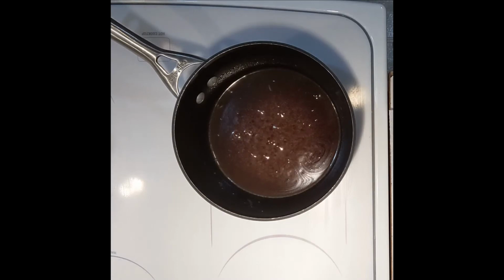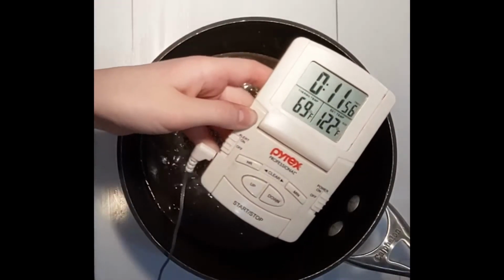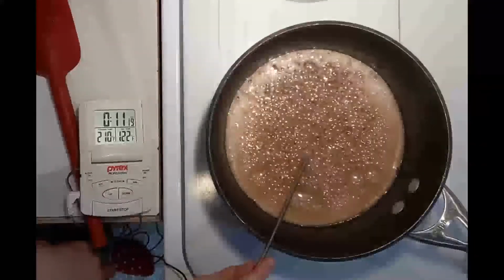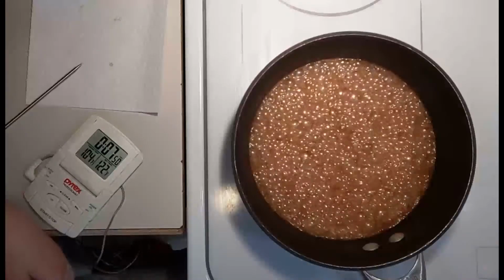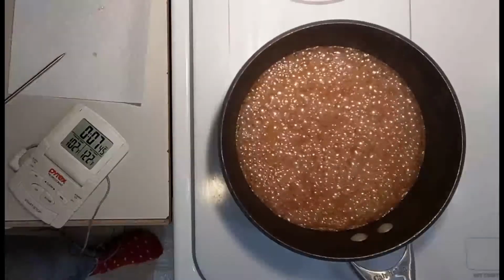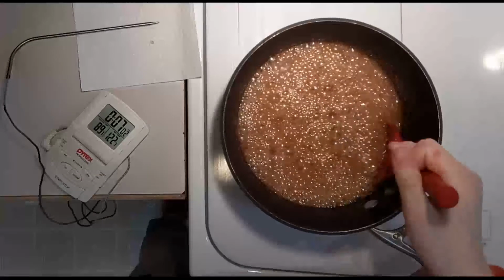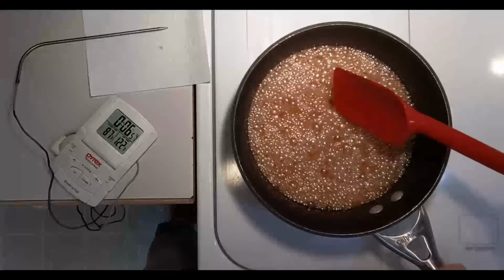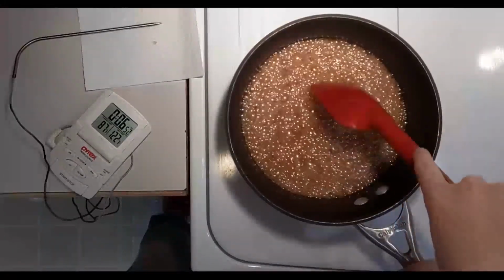The butter has melted. Start button. The counter has begun. It's starting to stabilize now with 7 minutes and 45 seconds left. We have to keep waiting. Don't forget to stir your mixture every once in a while so that it doesn't burn on the bottom of the pan. It wouldn't be very fun to have burned maple candies.